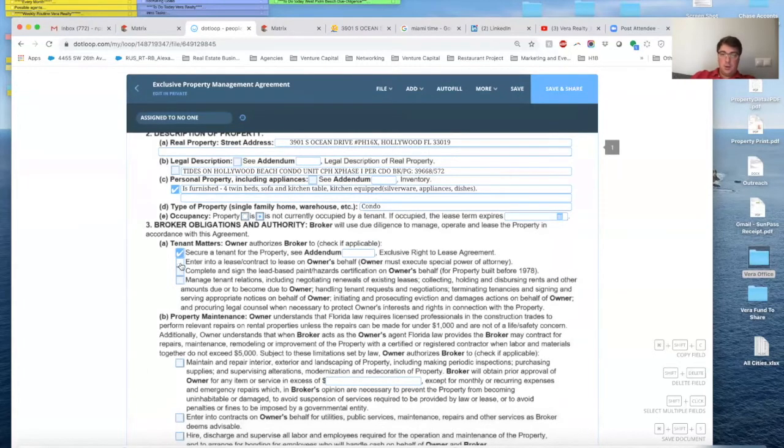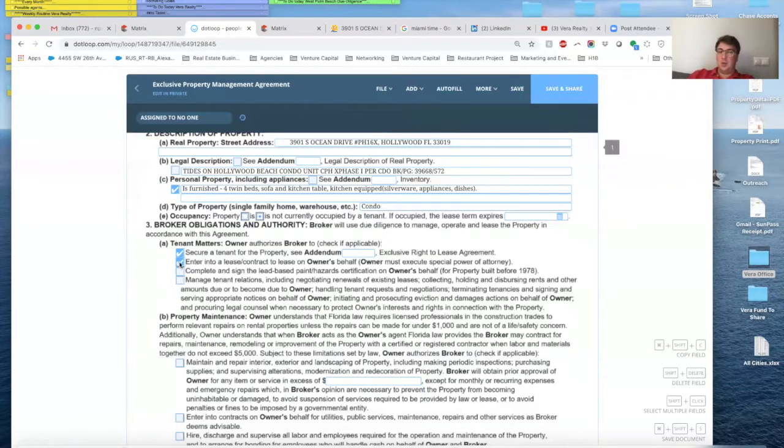Enter into the exclusive right to lease agreement. So this agreement goes along with this one. Enter into a lease contract to lease. And we have a training for this agreement, so you can watch it separately. Enter into a lease contract to lease on owner's behalf. So basically, you can sign the agreements on owner's behalf if they authorize it.